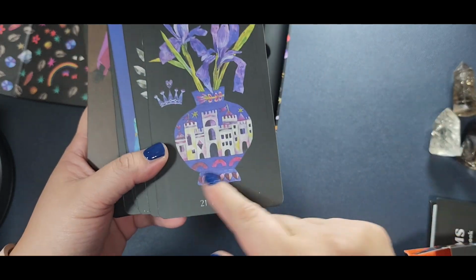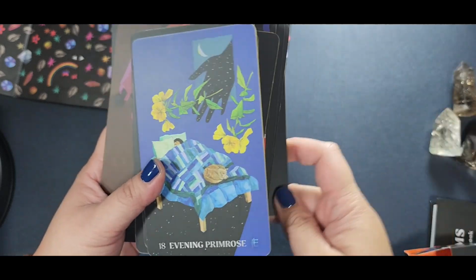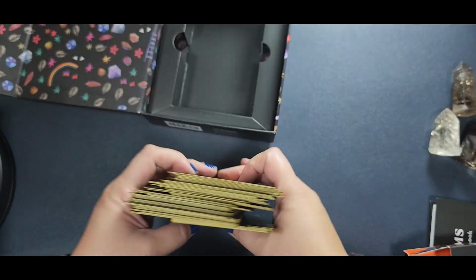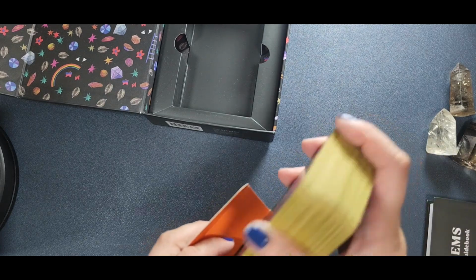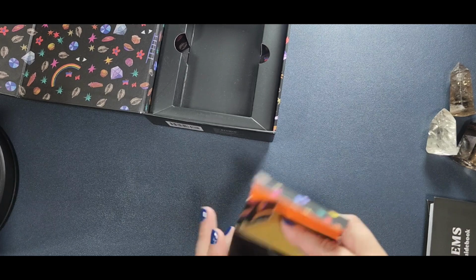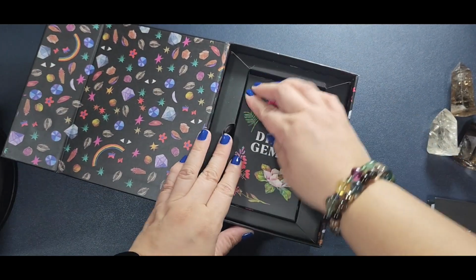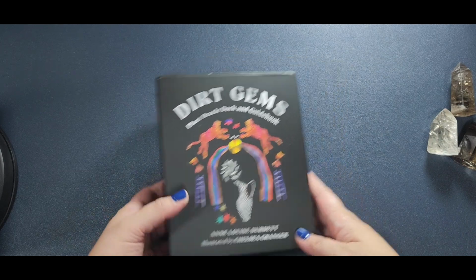Now, I do wish that instead of the name, there was a keyword. But yeah, maybe as I get to know this deck more, I would be able to associate or put in my own keywords when I use this deck so that it becomes more my deck or more bonded to me. I just need to spend more time with it, but definitely I keep in my collection.